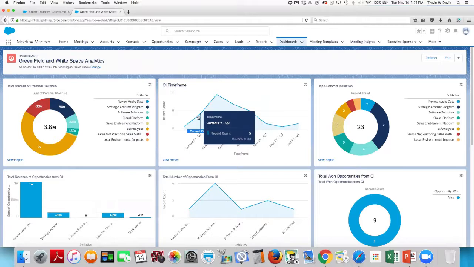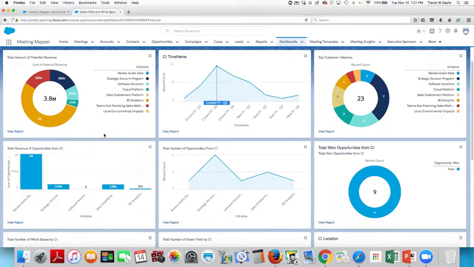It also allows me to choose which ones I want to drive from. From a marketing perspective and a new rep onboarding perspective, what are the top initiatives that we're identifying in our customers right now? This gives me the top initiatives, and I can utilize this for marketing. When I hire somebody new, I go, you know what, this is probably a good initiative. Ask them about strategic account programs. And guess what? Boom, they have it. Now I'm coming across with better information when I talk to my customers.